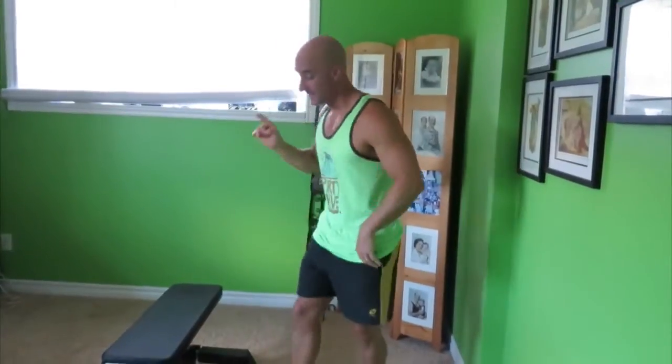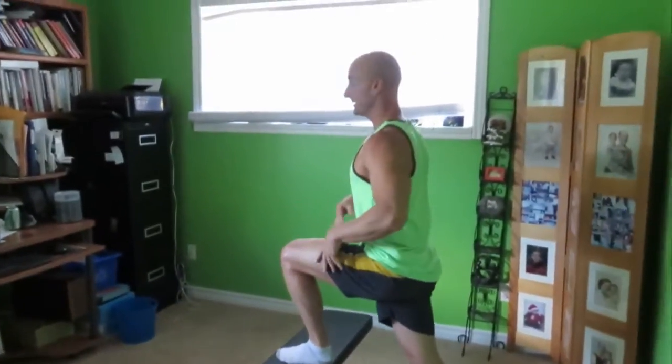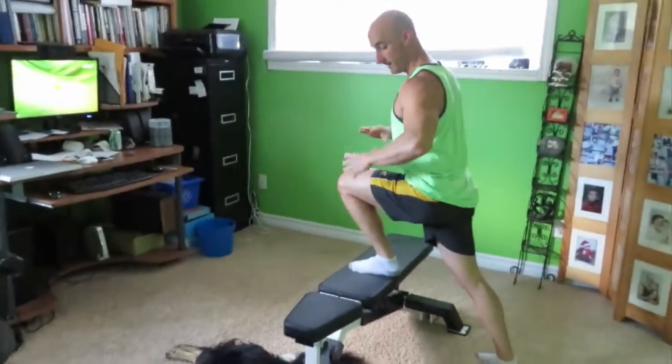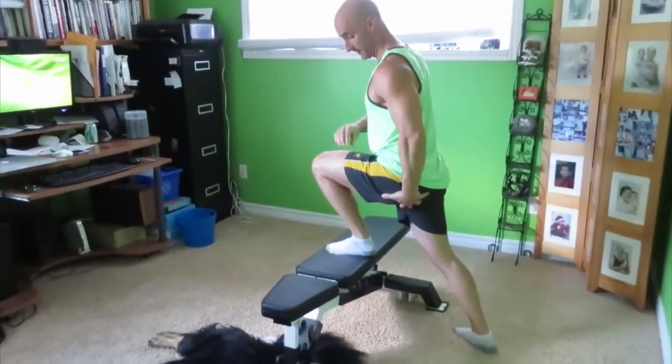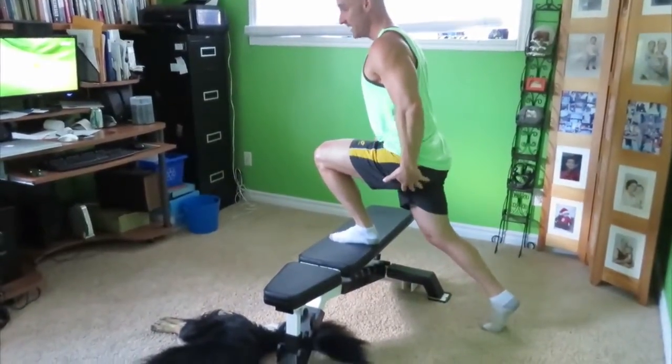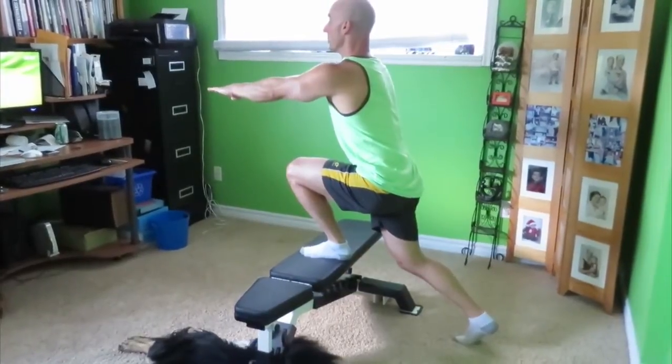The next exercise is step-ups. What I want you to do here is slightly lean forward. So now my weight is shifted more, and I want most of the weight right here on your butt. You're going to feel some of it on your thigh as well. Back leg is bent a little bit. Arms are forward to keep your weight a little bit forward.